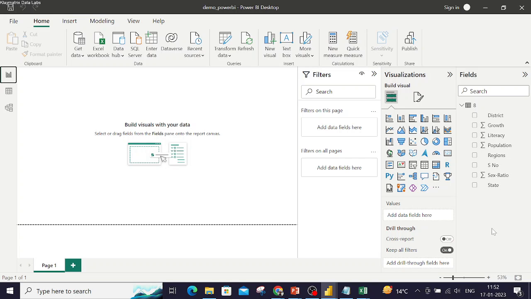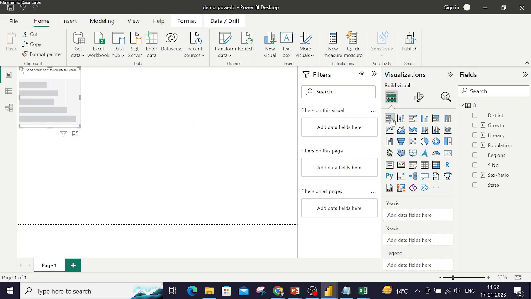State-wise population. Okay, wonderful. So state-wise population, and how would you create that? Which chart would you use out of these? I think a bar chart would be a good thing to use, right? Even you can use something else also, but obviously you would not use a pie chart, because with so many states in a pie, it would look very clumsy. So let's first select the visualization. I'm using this one.